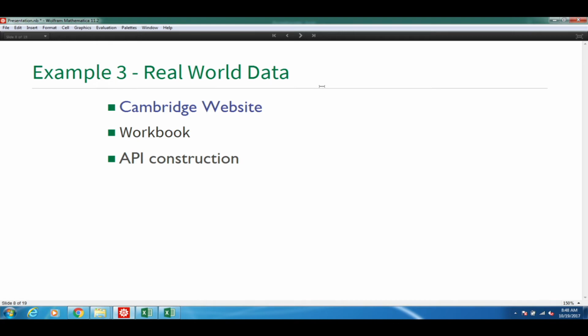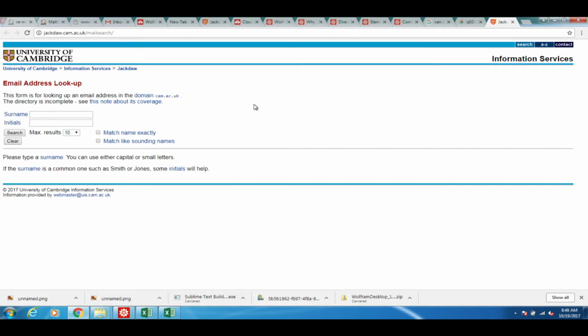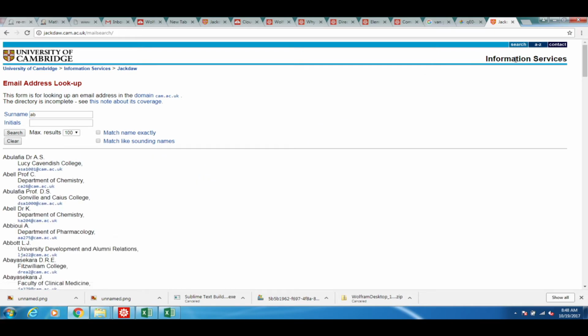So let's hook up to some real world data. I love this example, another one that I use, but I wanted to link it up to Excel. There's this Cambridge website. I want them to change this, and one day someone from Cambridge will see my talk and be like, maybe we should change this, because they have this email address lookup and a little API where you can look up any set of email addresses.